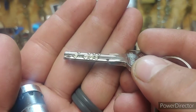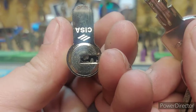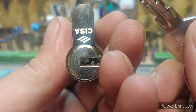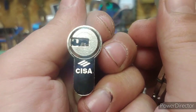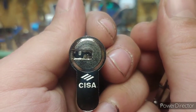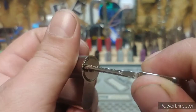Alright, there is the bitting on the key. And this is an awesome dimple lock. I mean, look at the warding in there. This is going to be a one tough pick for sure. I would assume it has some spools or some type of security pins, and I'm very thankful to have it.